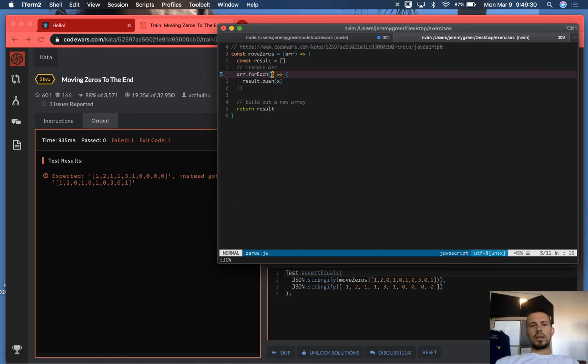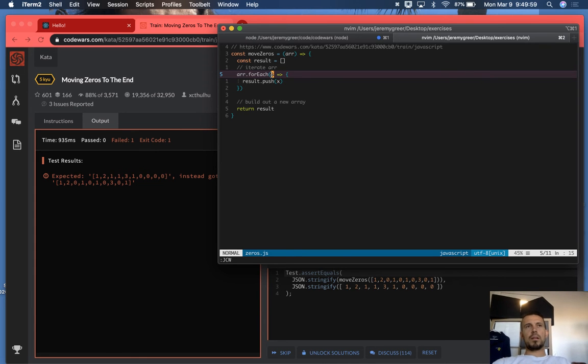Now we need to add a little bit of logic here to make sure that we're not just pushing it in there, right? So we need to partition this into the numbers that are not 0 and the 0, and we need to keep track of those separately.